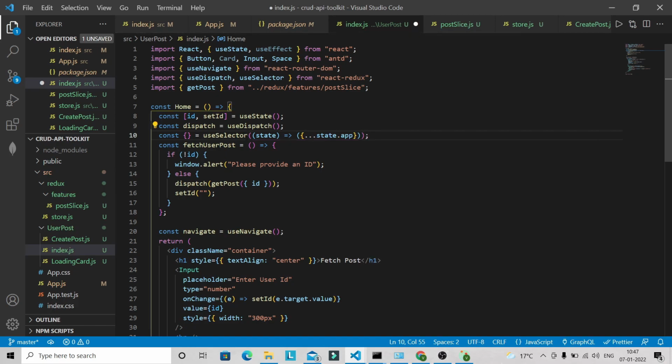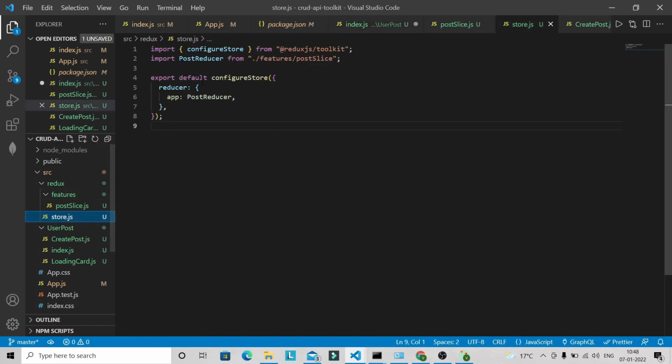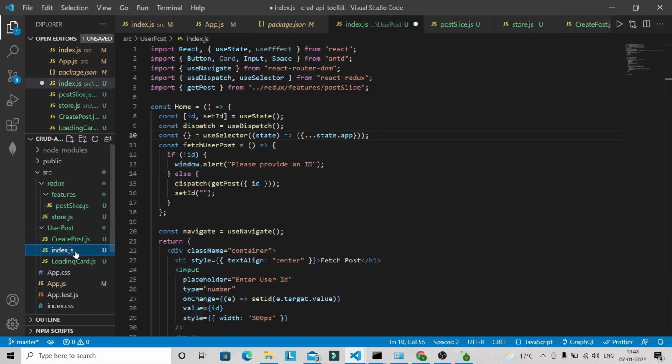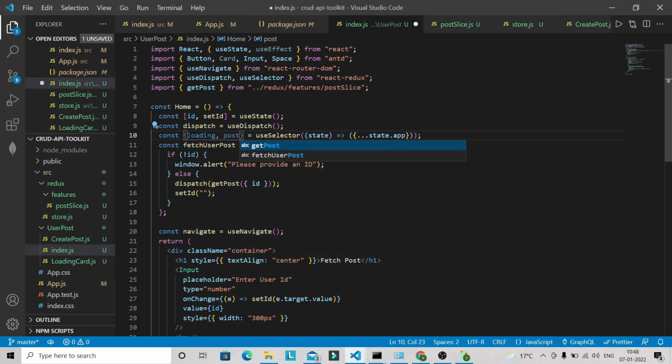Because our reducer is stored with the app key, with the help of the app key we can access the state that we have in our store. We have defined states like loading and post. These states we have defined in our reducer, I mean in the slice.